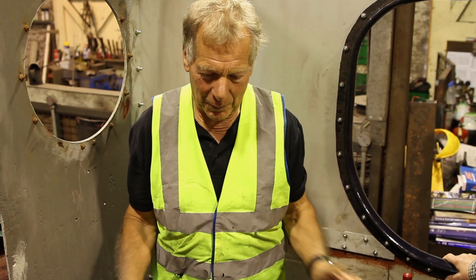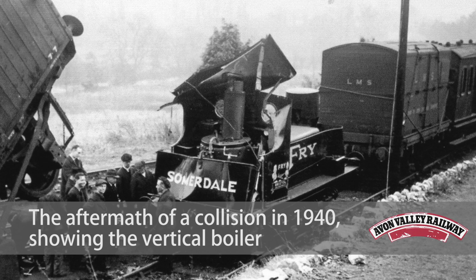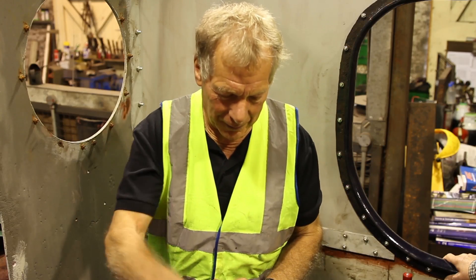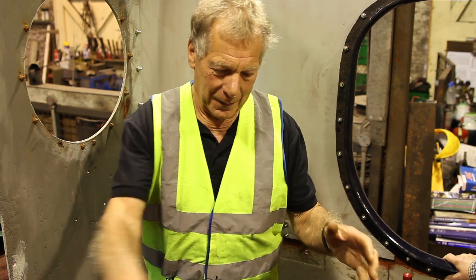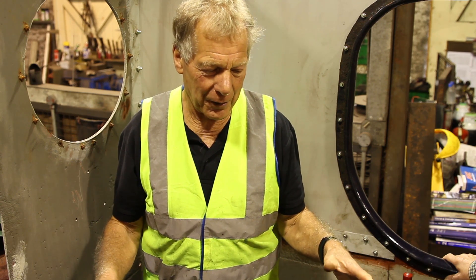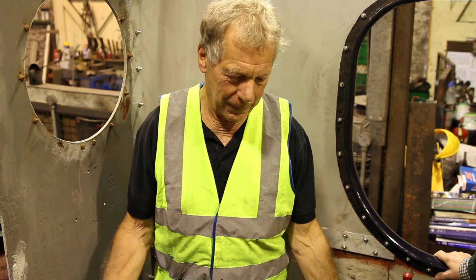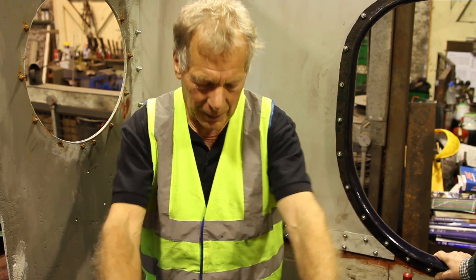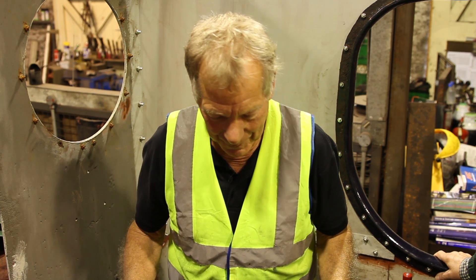This Sentinel boiler — Sentinels always used to have a vertical boiler, which is quite a good idea for a small boiler. The fire is on the grate at the very bottom with an ash pan underneath, and then the boiler is constructed of an inner and an outer cylindrical shell, with the water filling the space in between the two. So you've got the fire at the bottom and the hot gases rise up through the inner shell.